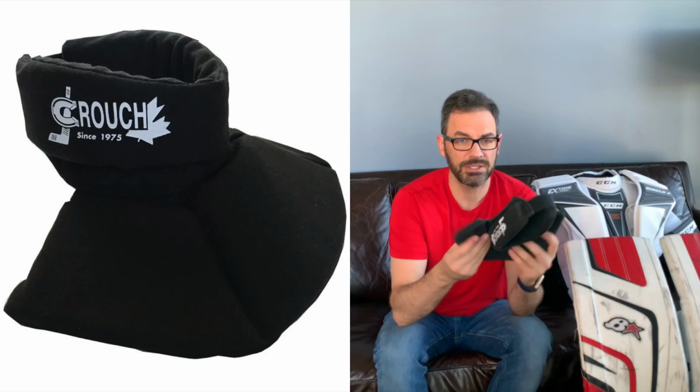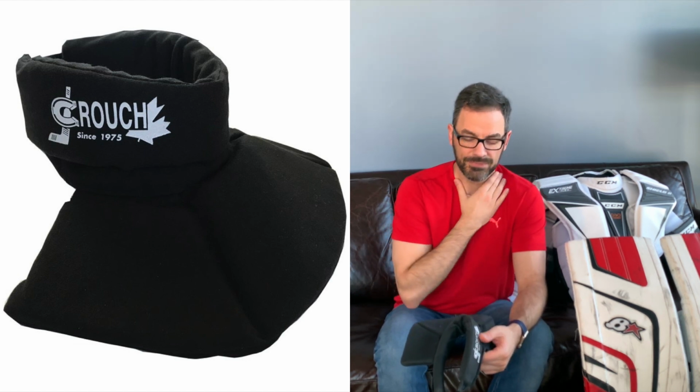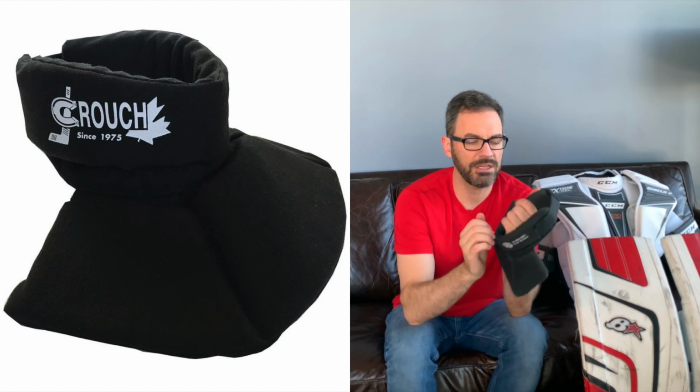Next up is my neck guard. This is a Crouch neck guard. One of the things that I like most about this neck guard is you can just see the flexibility in it. I've tried on some others in the stores, and I found that they were too stiff around the neck or too high. This neck guard is malleable, it's soft. It gives you just the right amount of protection while not hindering your movement and your neck ability. This one's a medium size for a neck that's 12 to 14 inches. So if you're looking for one that fits nicely under your chest protector, this is a great one.